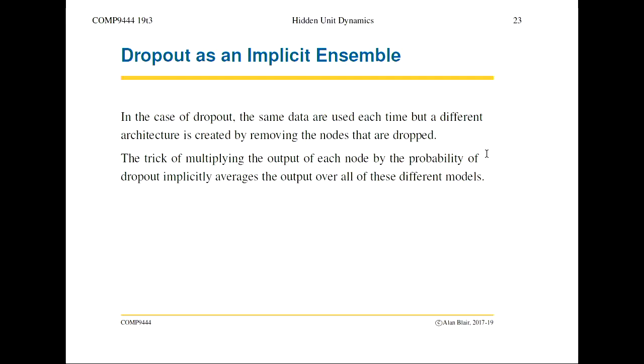So each point, maybe this pattern is 1 0 0 0, and then it gets mapped to here, and maybe 0 1 0 0 gets mapped to here, and that's 0 0 1 0 and 0 0 0 1. So from looking at these points, you can tell what all the input to hidden weights are. So it's like a coordinate system. Yeah, exactly.